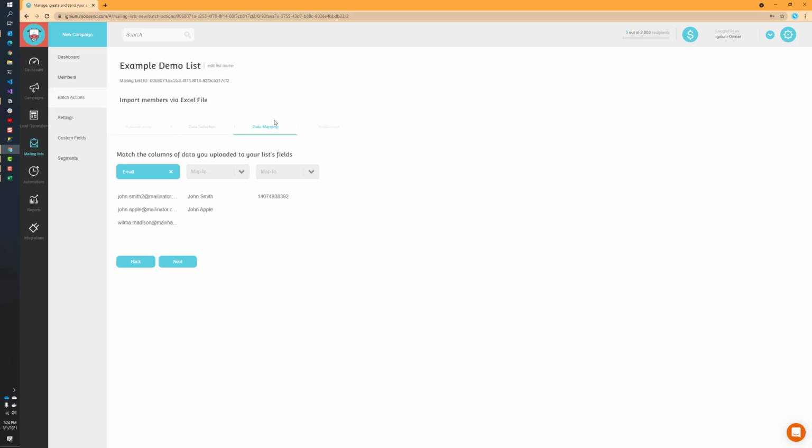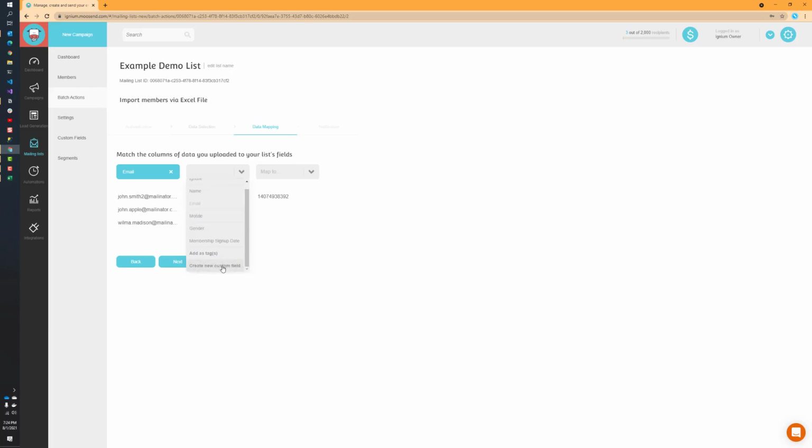So the next column is a data mapping. The first one is email, and it's basically detected that. I'm curious, I haven't done any tests to see if I put email in the second column, would it just detect it in that case. But the map to, basically this is the first column that we were seeing in Excel. This is the second column. This is the third column. So in the second column, we can map what this field is supposed to go to.